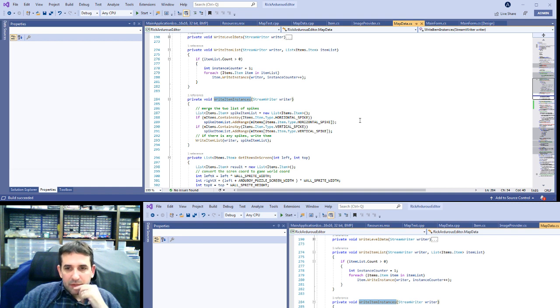This one, actually what we need to do is have a function that counts all the spike instances. What is the maximum number of spikes that you can have in one screen, basically? So we go through all the screens and we count how many spikes, maybe 2 in that screen, 4 in that one, 5 in that one. Okay, if 5 is the maximum, then we need to declare 5 instances.